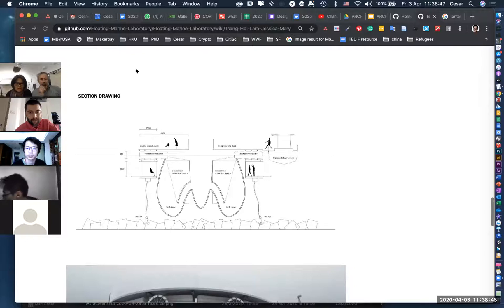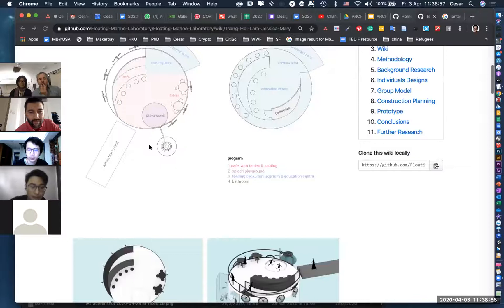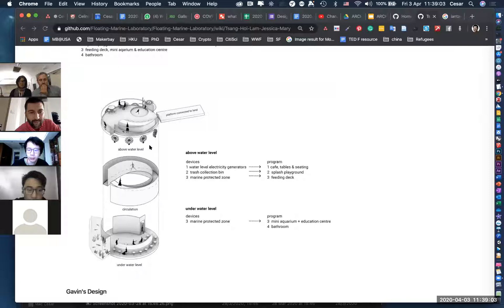Could you go through them one by one? The marine protected zone is at the top — if you look at the axon drawing, there's an idea of having an underwater viewing space of the marine protected zone. We visited a place like that in the Maldives — they have a restaurant that is underwater, not very deep either, with coral reef tables and the fish are actually fed to attract them.